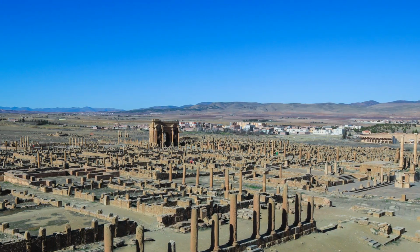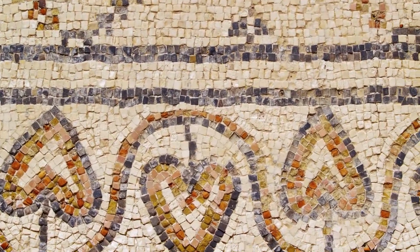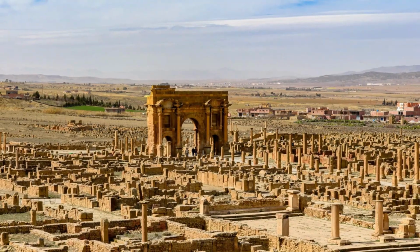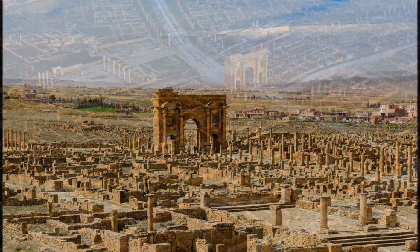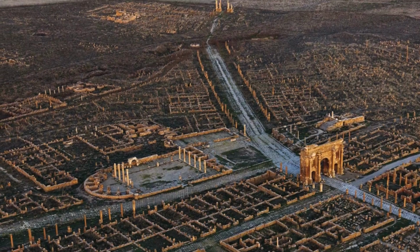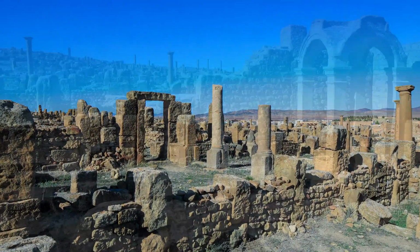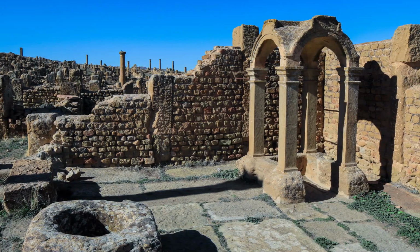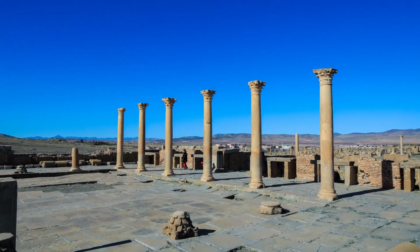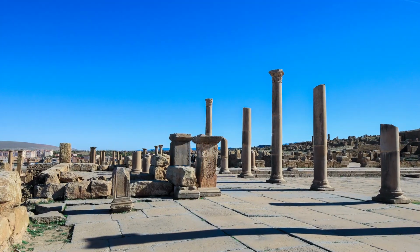This town was situated on the outskirts, surrounded by the beauty of nature. Also, the mosaics found in Timgad depicted a city that thrived in opulence, showcasing its lavish urban environment. Having outgrown its original street grid, Timgad had spread beyond the perimeters of its ramparts, and several major public buildings were built in the new quarters: Capitolium, temples, markets, and baths, most of which date from the city's Golden Age, in the Severan period between 193 and 235.